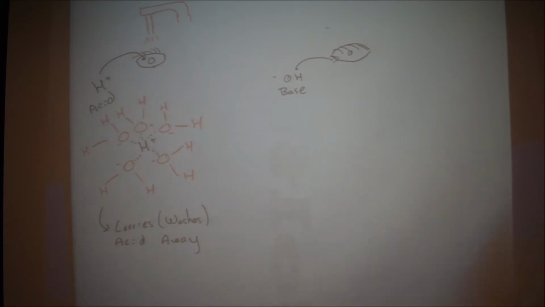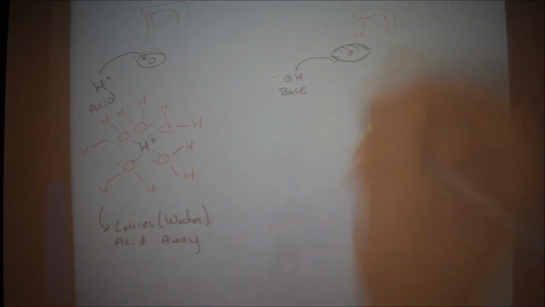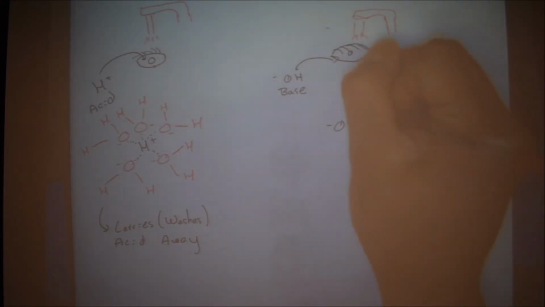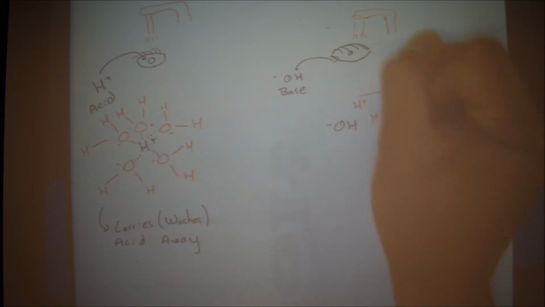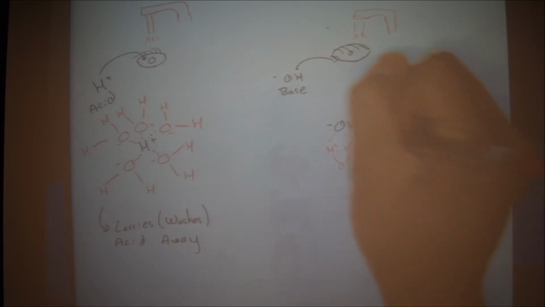Now the same situation is going to happen for OH, except in reverse. So now what you have is you have water being introduced, and now you have OH right here. And now, instead of the O wanting to interact with this positive charge, now we have a negative charge. So what do you think is going to interact with this negative charge? The hydrogen, because it has a positive charge. Excellent. So right here we have hydrogens wanting to interact with this negative oxygen, or the negative base, right? And in the same way, it's being carried away.